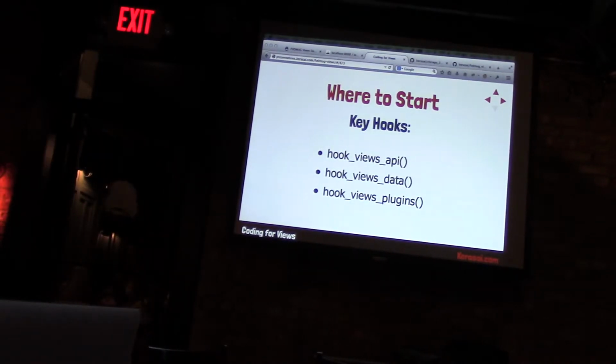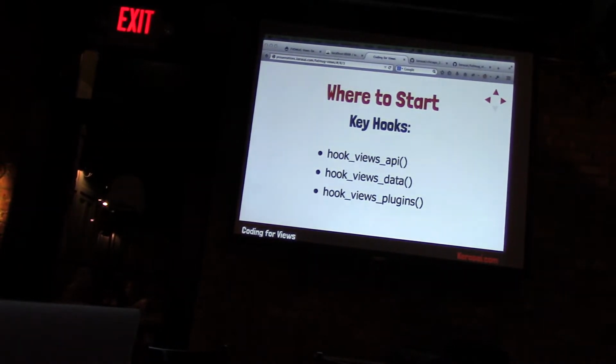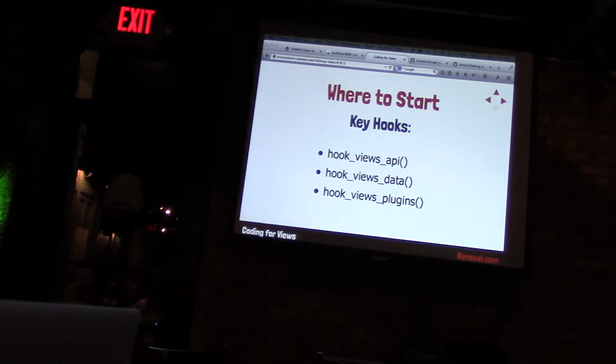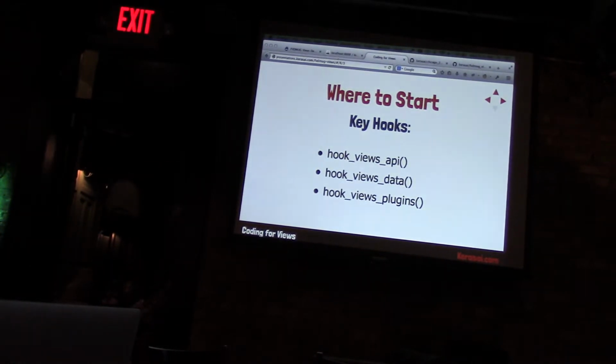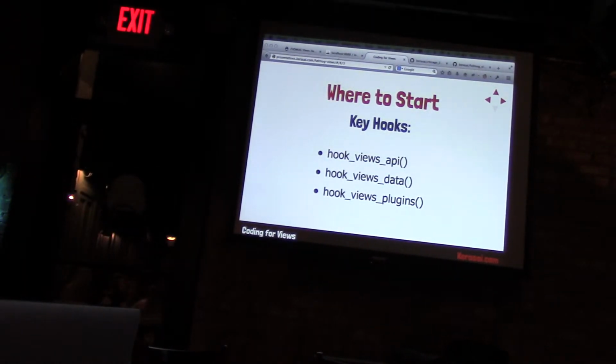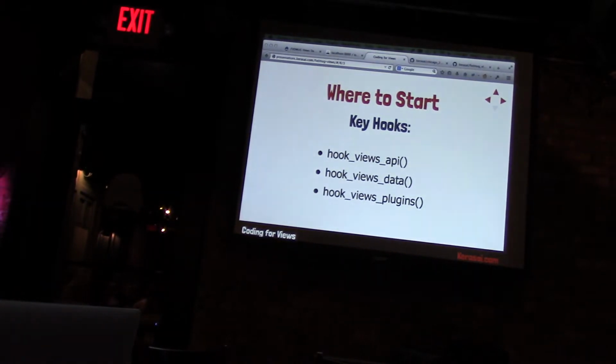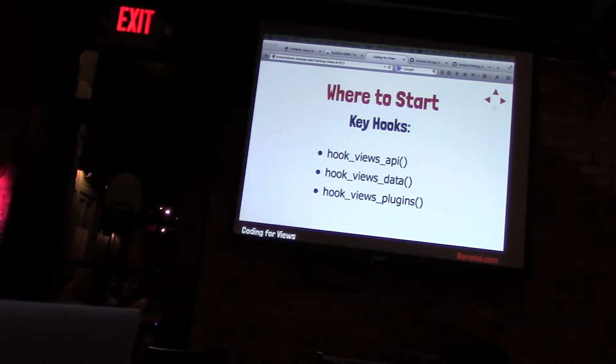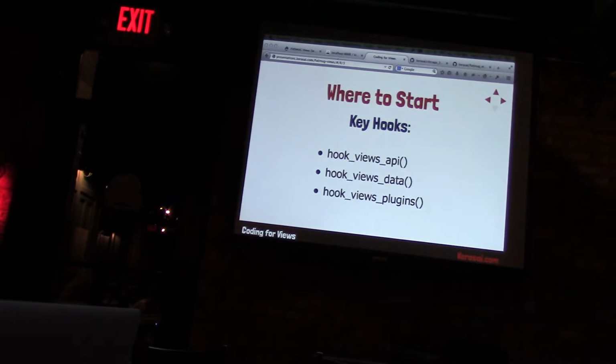So if you have a module that provides its own custom tables, at that point you would want to implement hook Views data in order to describe those tables to Views. What you'll see there is a bunch of metadata describing your table, along with the handlers that describe each field of the table. And then also, if you implement any plugins in your modules, you'll use hook Views plugins.